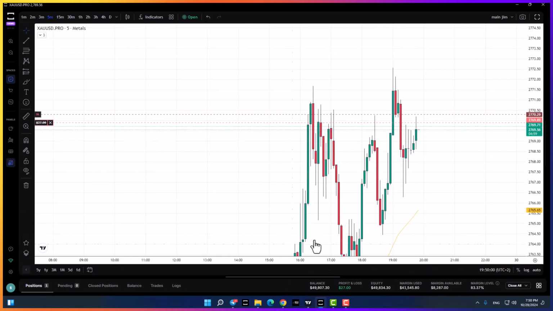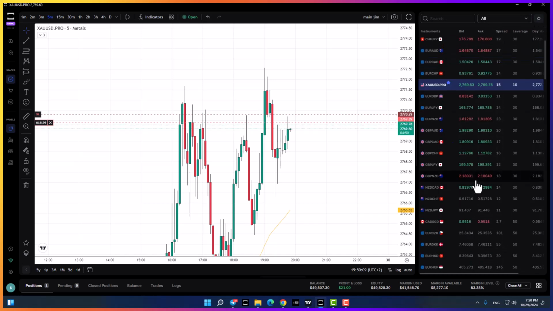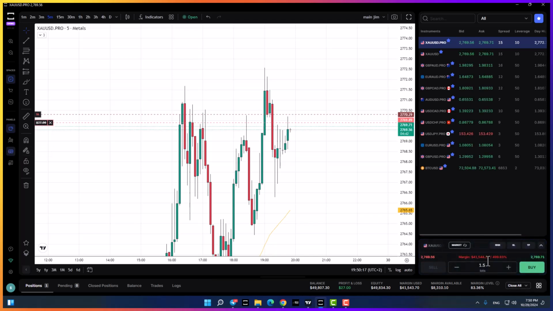If you remember, we had this panel, the right side panel, where we have our favorite pairs. Here are all our pairs, and here are our favorite pairs. And there is this panel. If you are familiar with MetaTrader 5 or MetaTrader 4, it gives you the option to have a lot size, one lot for example, and you can have a buy or a sell position. Right now the sell is closed for me because I already have taken a position.